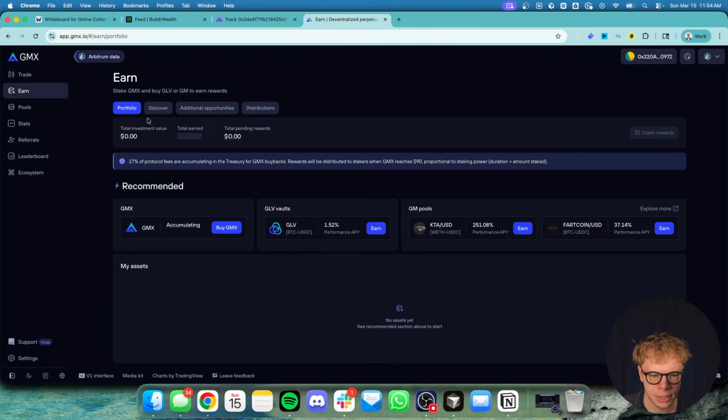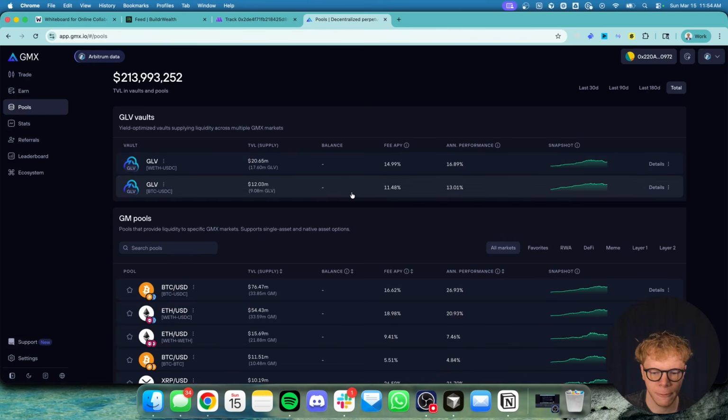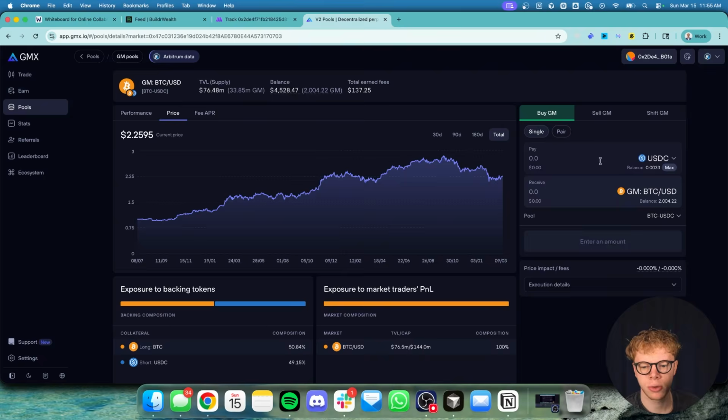Now next, I also have GMX. Over on GMX, they have these kind of counterparty vaults. They function very, very similar to how a Uniswap V2 pool would work, basically. And the cool thing is, these earn fees from traders trading on the platform, basically. And there's a lot of different fees that you get when trading on GMX, just like any perpetual platform. It's about 15% per year in fees, as opposed to like 30 to 40% on the ETH to USDC and wrapped Bitcoin to USDC over on like Uniswap or something.